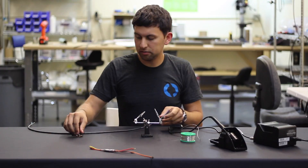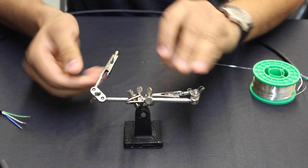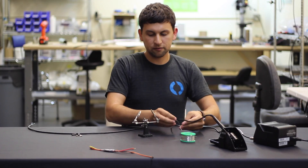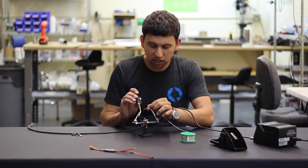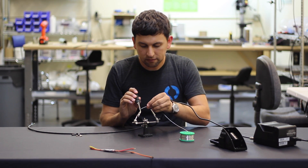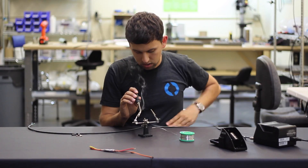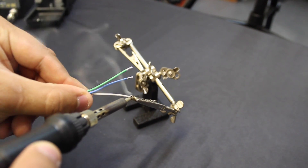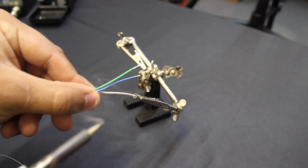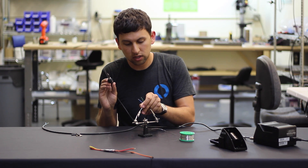Next, I'm going to take one of the bullet connectors, put it into the holder, and first fill up the back with a lot of solder before inserting the wire. Apply the heat of the soldering iron, feed in a lot of solder — you can fill it all the way — then put the wire in while the solder is still hot. Remove the heat and it'll take a few seconds for the solder to cool, so be careful and stay away from the connector until it does.